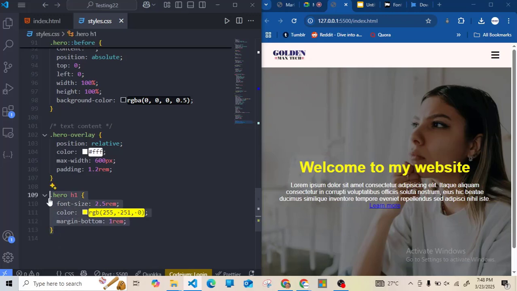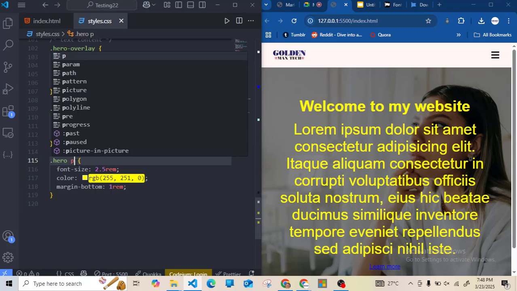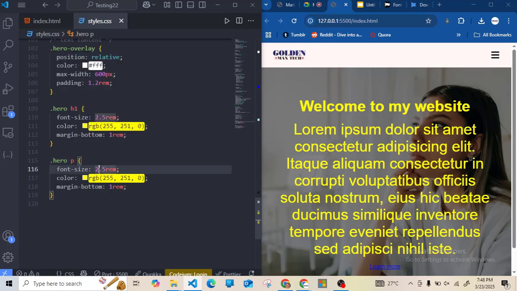I'll just copy this and then paste again. This time around, I want to style the paragraph, and I will give the paragraph 1.2 rem for the text. You see that.